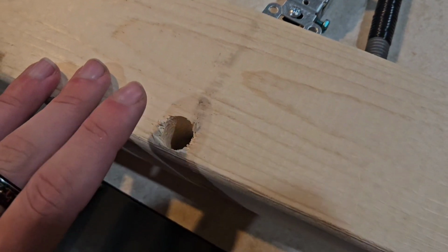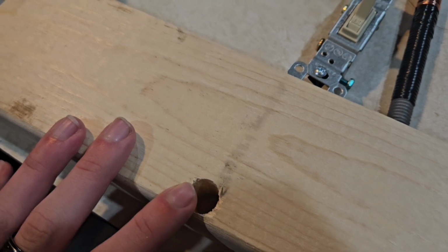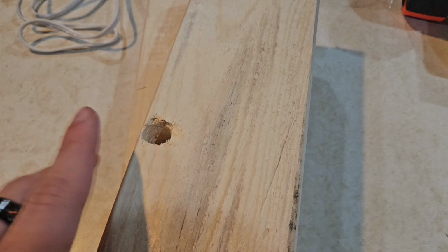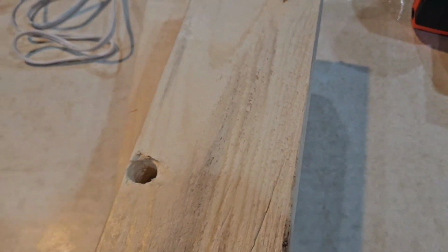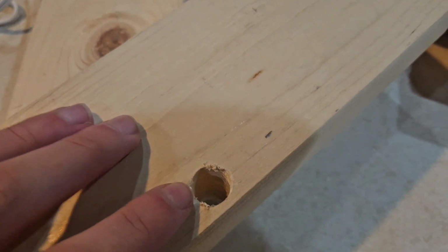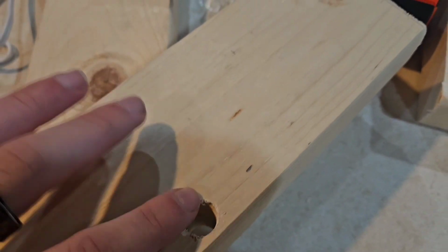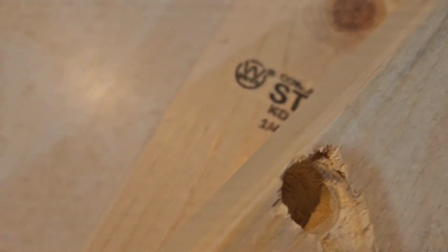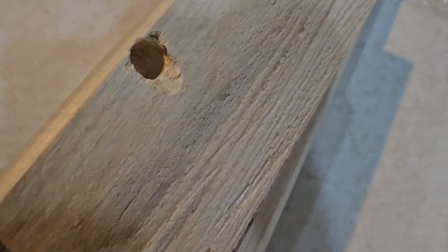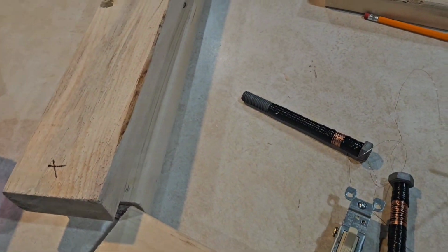Also mention that while drilling the holes for the bolts, it did quite hurt my hand. Not because I did anything wrong, but I was holding onto the drill real hard, and you can see here where I marked, and then I drilled, and then you can see here that it's not the same height. So I went back and forth until I actually got the height that I wanted. So this hole is slightly bigger than this one, which is a mistake that I have dealt with.